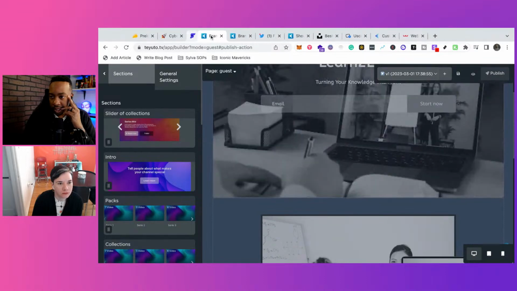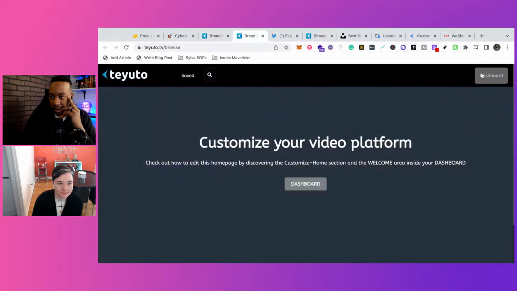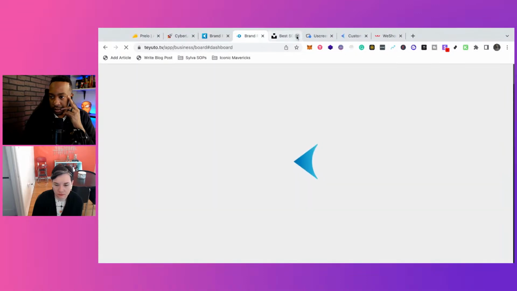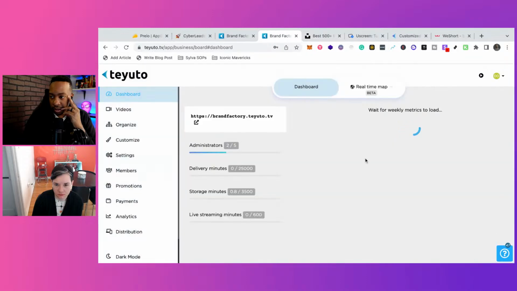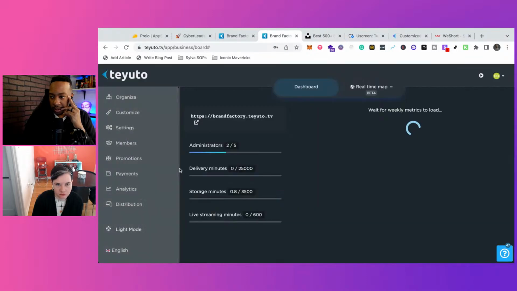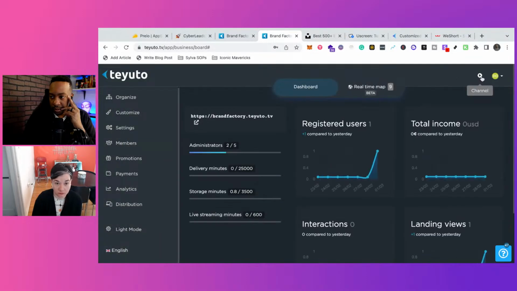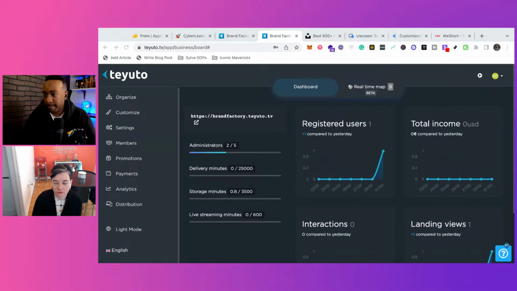We've got way too many tabs now. Go back to the dashboard. All right, so I'm coming back. Maybe I'll just make it dark mode. Okay. Customize, browse, video, how to check out how to edit your homepage.